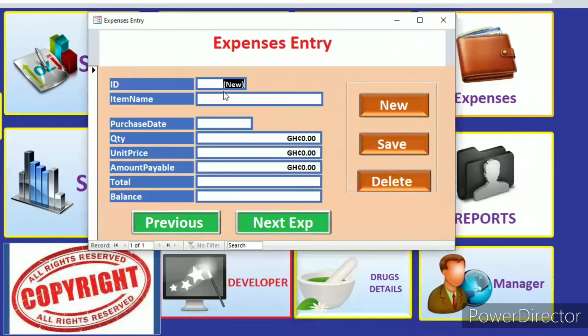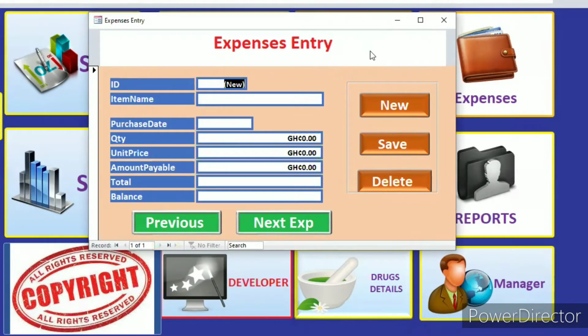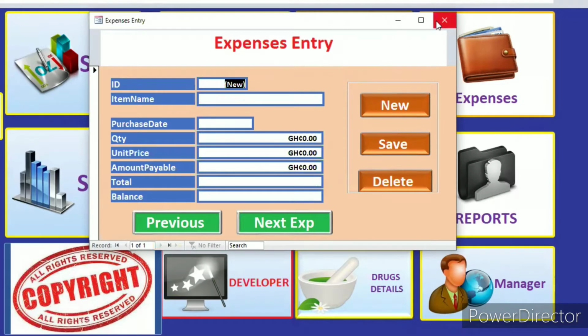And this is also your expenses. Maybe as you are making your transactions at the shop, you have other expenses that come out of your daily or your monthly or weekly or yearly sales. So you need to take notice of your expenses. So at the end of it, you'll be able to track your losses and your gain in the shop. So that is how the aspect works.